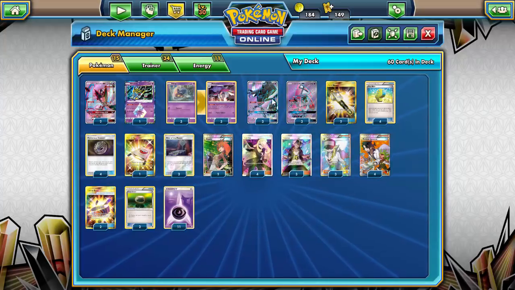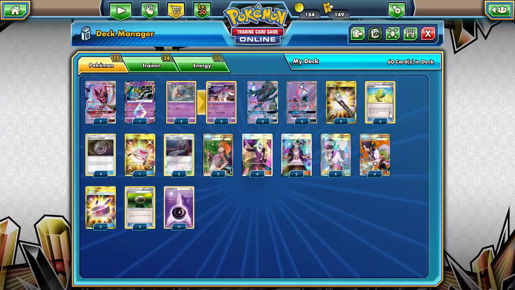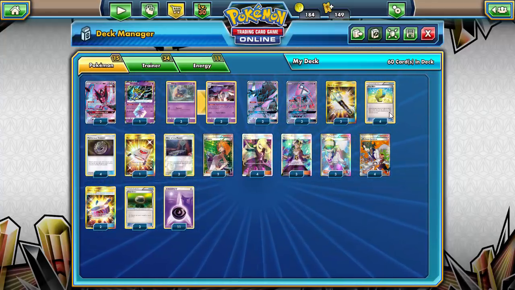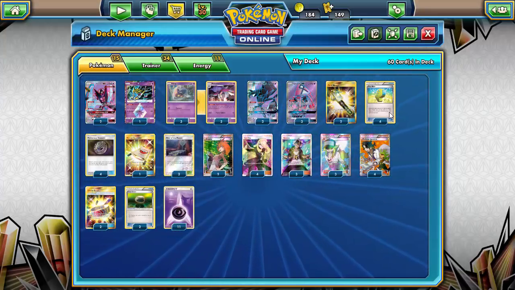So I put in Giratina and Max Elixirs just so you can get powered up quickly, just try to overcome the potential slow start. Wow, I is good at English. It can overcome the slow start potential of this deck and just speed through.